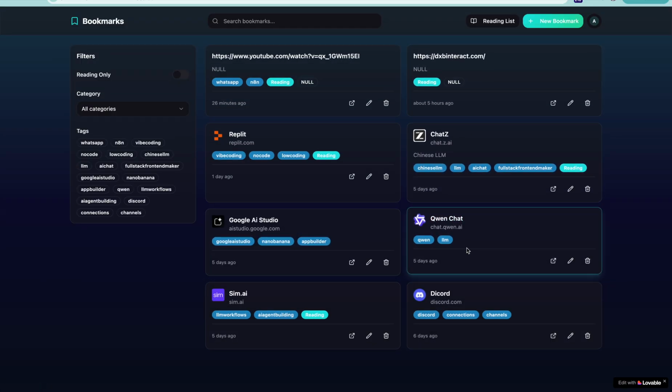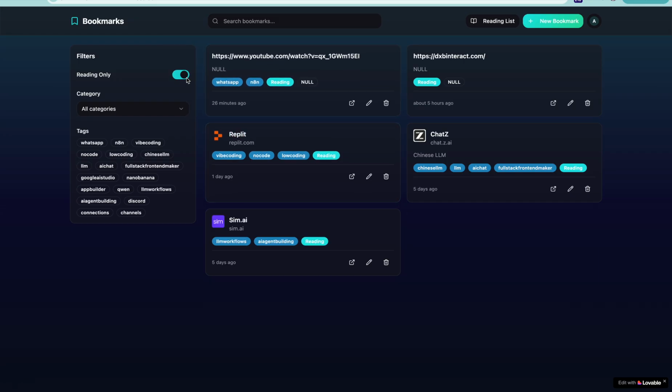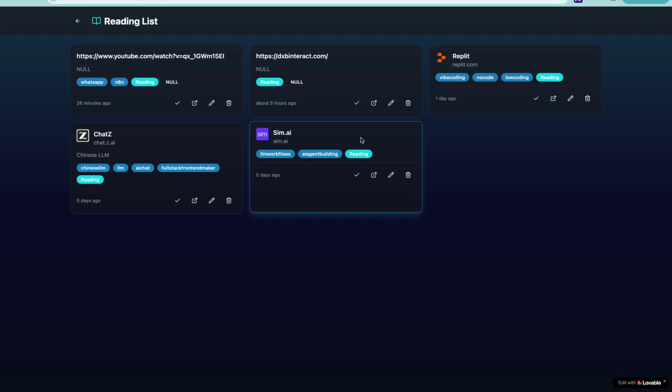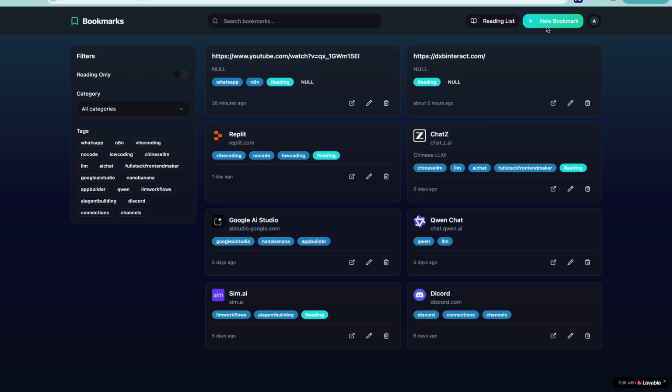So yeah, this is what your dashboard or your homepage would look like, with an option of switching on the reading only mode. Whichever bookmarks have been added to the reading list would show up over here. They would have their tags. Of course, one can click on these, and these would then typically open up on the page. And yes, of course, additionally, there is a reading list option over here as well. So one can always see the reading list in this manner as well over here.